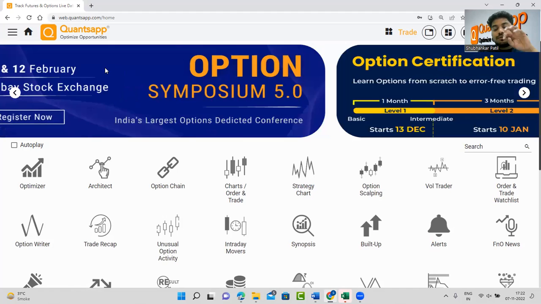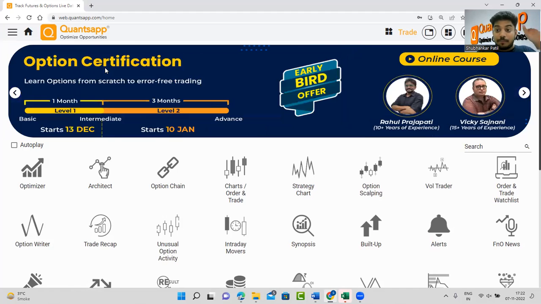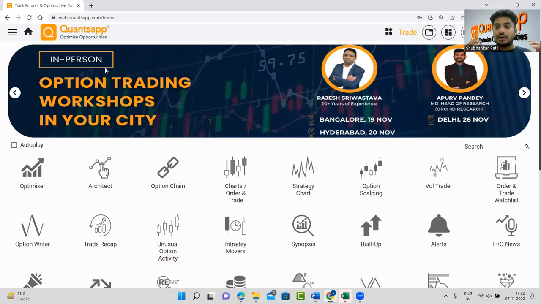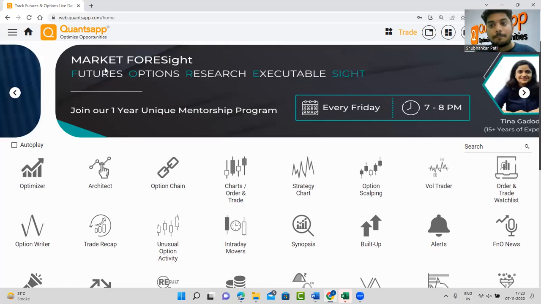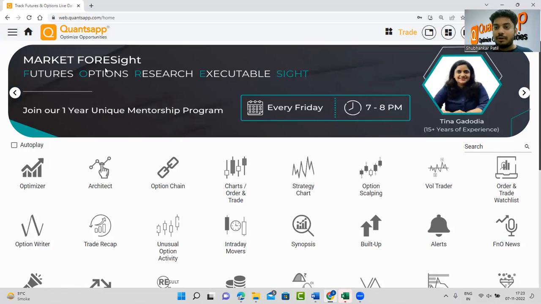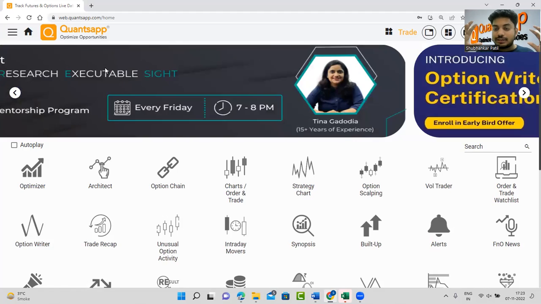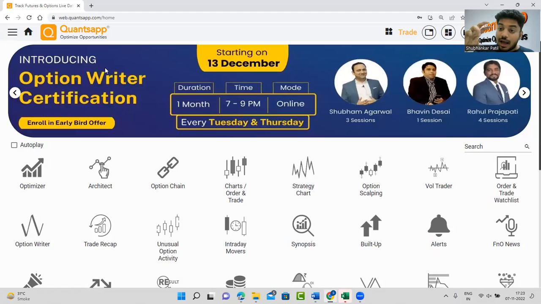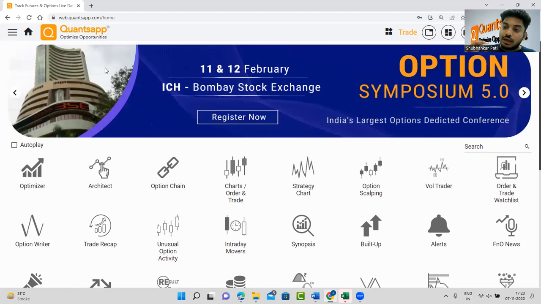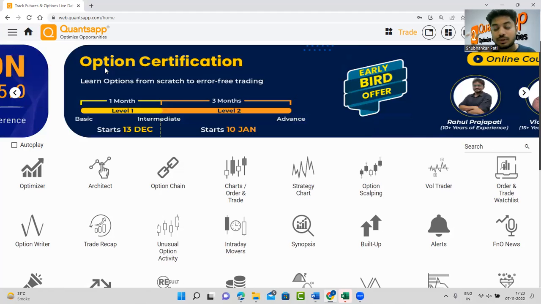Second thing, if a seller is selling directly on the bid, he is expecting a fast down move to happen, a breakdown to happen. That is the reason he is not waiting for any limit price or something. He is directly going ahead and selling it on the bid price. Now, at the end, if I get both of these data points and compare them, I will get a clean demand and supply, which will tell me that at this point the buyers were aggressive, at this point the sellers were aggressive, and I can participate with the winning party.